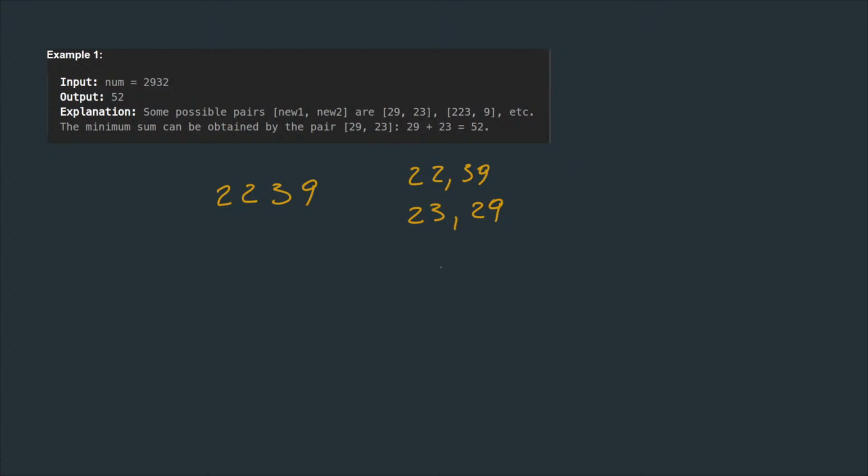But wait a second. How to put this? So if we go this approach, we know for sure that this will always be the right answer.